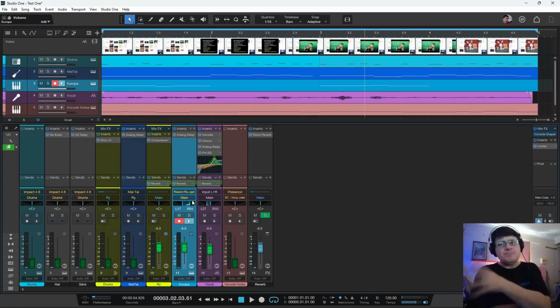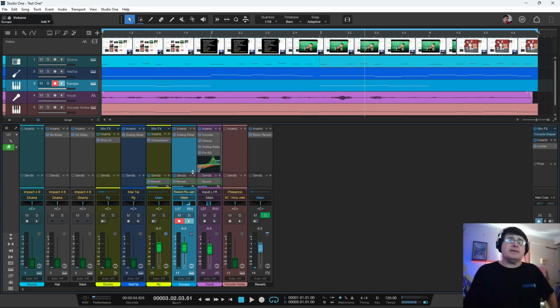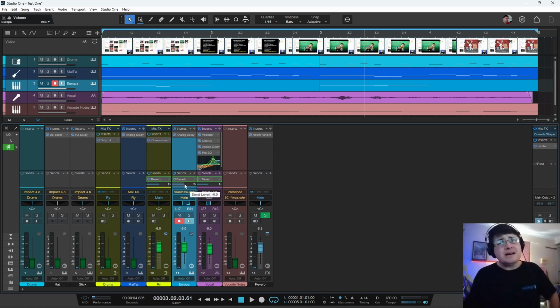Now, it took me a bit to really get what this is and why it's interesting and useful. I have complained about DAWs where the sends like this are a little hard to navigate. You're working sideways and it's a little harder to see and get a sense of balance on them.